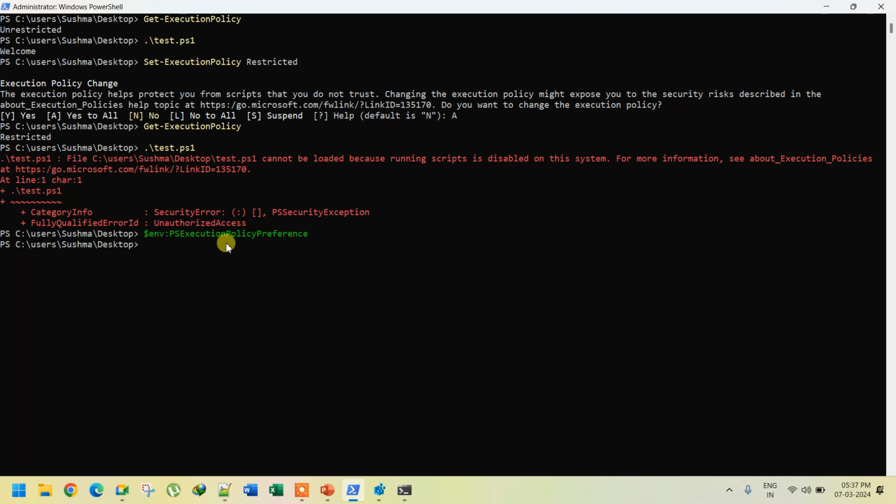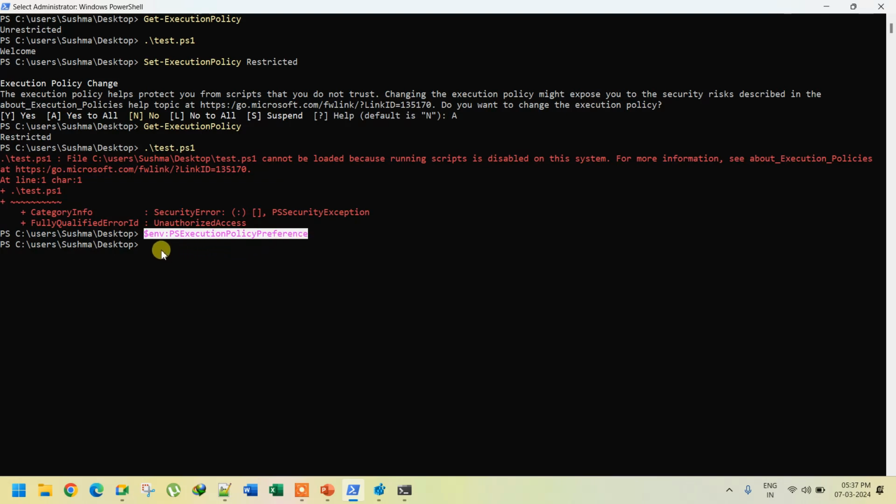This is an environment variable which saves your execution policy for a particular process. This is something you have to do within your PowerShell window, you cannot do it within your scripts. Once you open your PowerShell window, you assign a specific execution policy to a particular process, and whatever changes you make, you can make only for that particular process, provided that you have admin access. And as soon as you close your PowerShell console, that particular preference is lost.